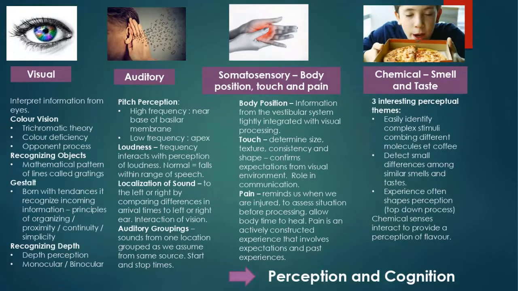So the next part of it is the perception. So it's how, when we get all that information into our brain, how do we perceive it and how do we think about it? So we've got the stimuli, we've got the biology, and now it's in the brain, and it's how we see it and think about it. So for our eyes and our visual stimulation, we interpret information from our eyes. So what do we see when we take in information? We translate it into color. So we see things in color.